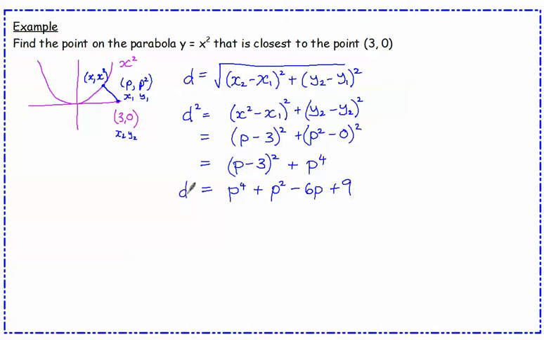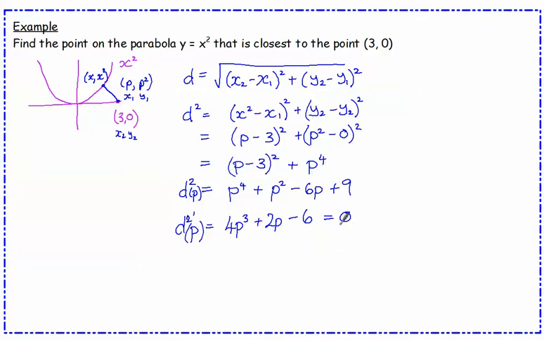And we want this to be the smallest it can be. So in other words, we're looking for the minimum. That means that we're going to differentiate this. If I call this something, then the notation will work a bit better, otherwise we're going to have dd. So if we differentiate this, we end up with 4p cubed plus 2p minus 6. Now we want to find out where this is equal to 0, because that's where we're going to find hopefully our minimum. And so then we're going to end up having to solve this.